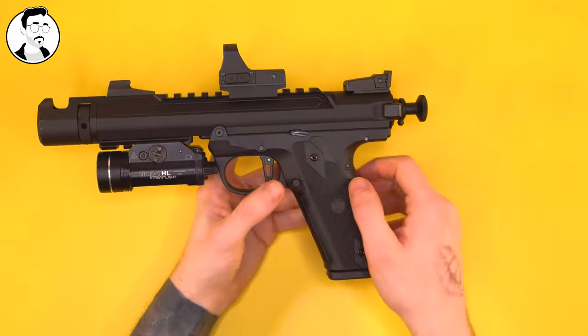Next, let's talk about the magazine quickly. The eagle-eyed among you will notice this is actually a WE Glock mag for their G17. The reason is they work just as well in the Action Army as the stock Action Army mags, except they're a lot cheaper — I picked up a few of those over the Action Army mag. The only major difference is they're not left-handed compatible. The Action Army mag has a cut that allows you to change the mag release to be ambidextrous, whereas with the WE mag it can only be used with right-handed ejection. These mags are a ton cheaper — about £17 to £18, while Action Army mags are closer to £30.